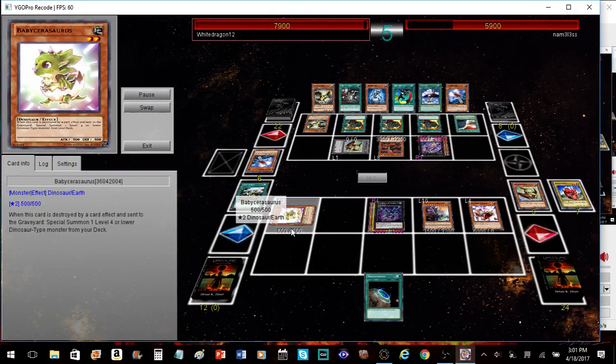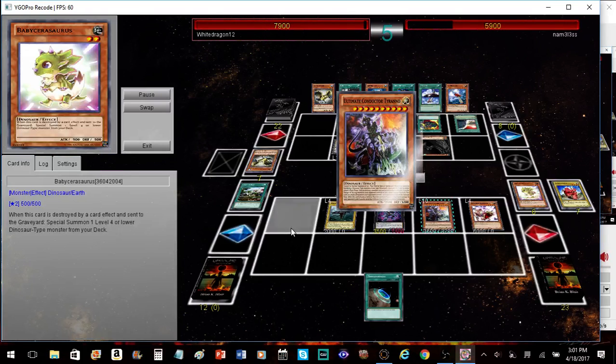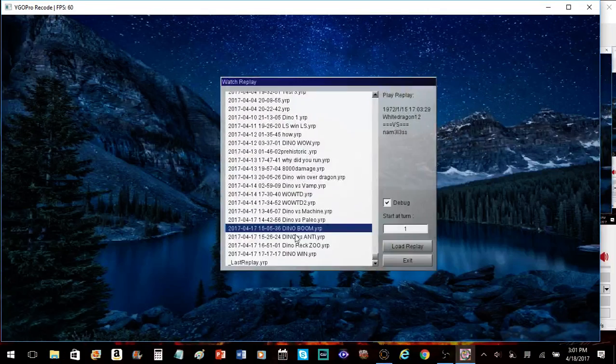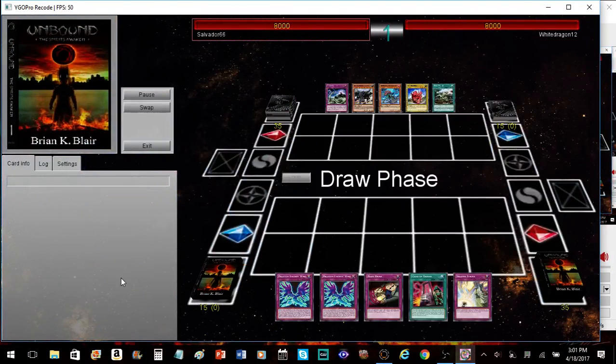the good news was for me that he misplayed, he locked himself out of his back row, and I proceed to win from here. Because I'm just blast, and this is where that ultimate Tyranno is just like, I'm gonna wreck your face! Man. Eat your heart out, Rex. You ain't got nothing on these guys.